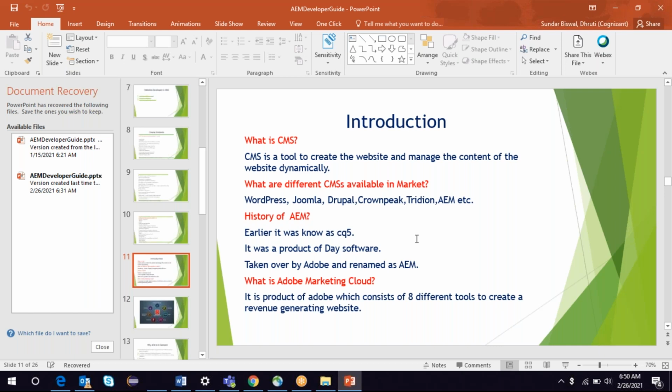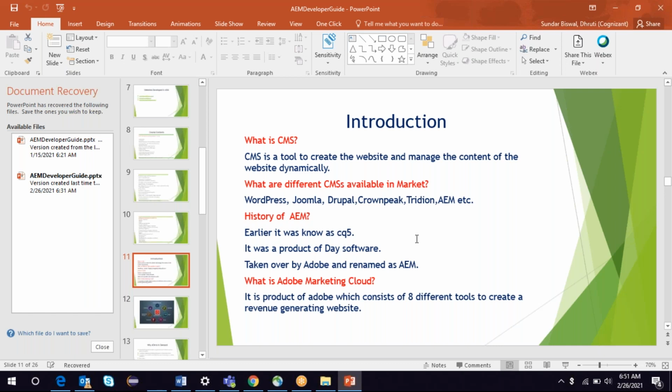There is a company called Day Software, and they had a product called Communique or CQ5. Later, Adobe took over that company and renamed that product AEM, Adobe Experience Manager. Now it is AEM, earlier it was CQ5.